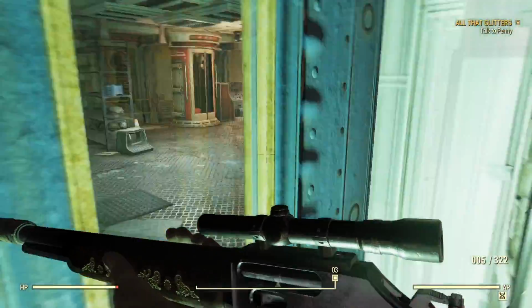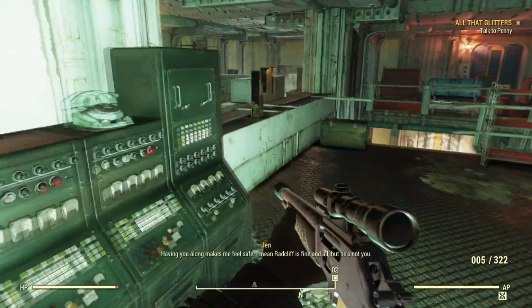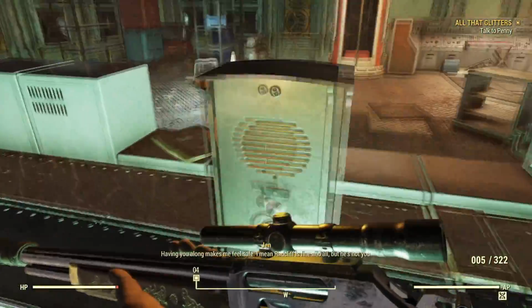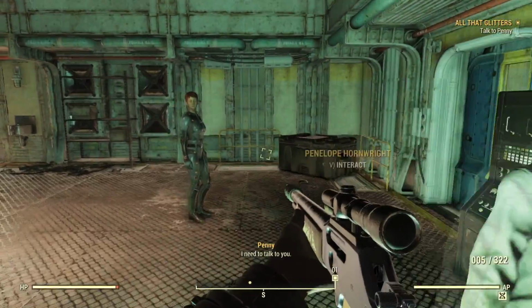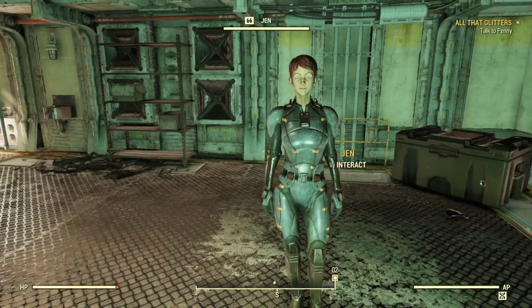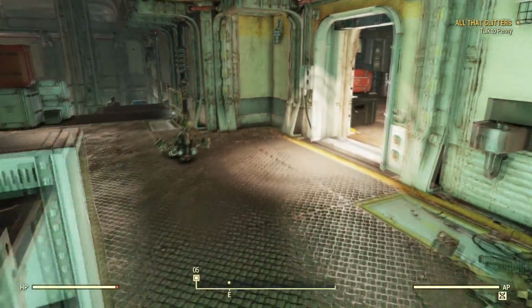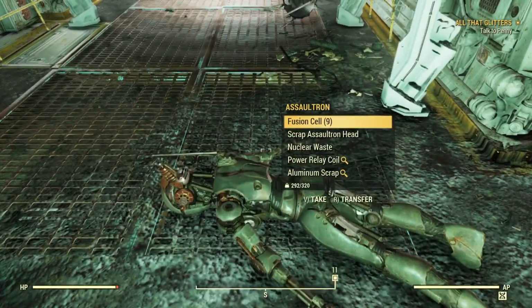Can't go in there. Not yet, anyway. Having you along makes me feel safe. I mean, Radcliffe is fine and all, but I need to talk to you. He's not you. All right, quit flirting with me, Jen. There's people here. I should have my head checked for agreeing to this. What's going on here? Whoa. This place is kind of big.